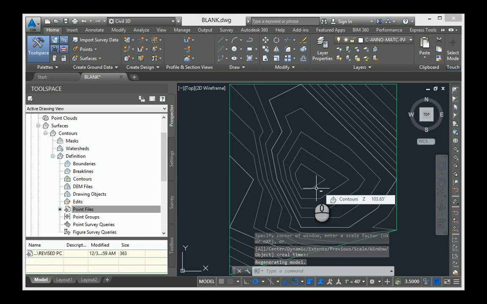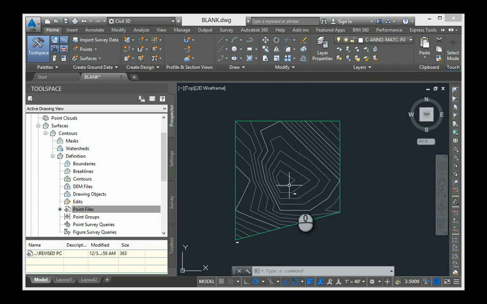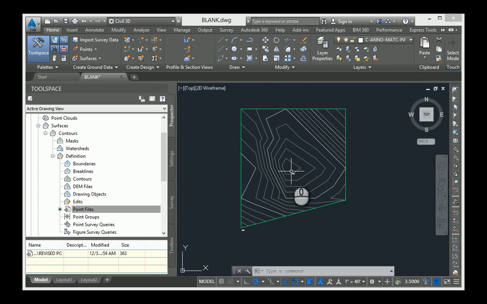I had zoomed out a little bit, so I had to hit zoom fit to make it all fit there. As you can see, we started with a blank file, nothing in Civil 3D, nothing except a dumb old txt file that had X, Y, and Z coordinates in it, and we were able to suck that into Civil 3D and create contours.